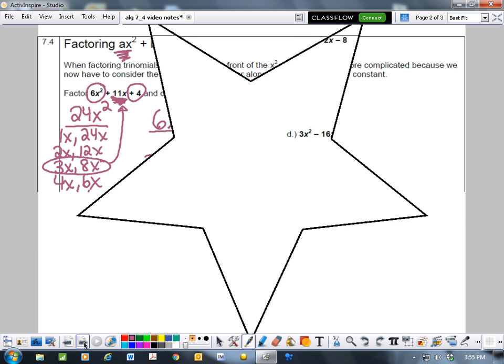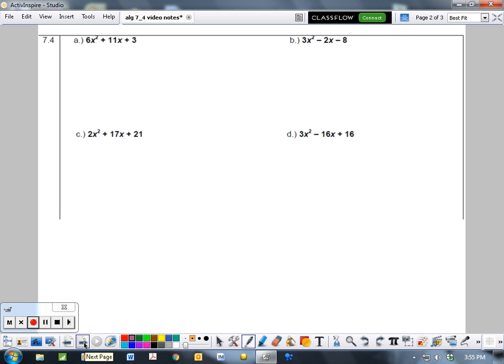Okay, so we're going to move to our next one, and we're going to continue factoring by grouping. So I'm going to multiply first and last. So now I have 18x squared. I'm going to find all things that multiply to be 18x squared. So 1x and 18x, 2x and 9x, 3x and 6x. See, 4 doesn't go into 18, and neither does 5, which ends up at 6, which is already in my list. So now which ones of those add to be 11? That would be 2 and 9.